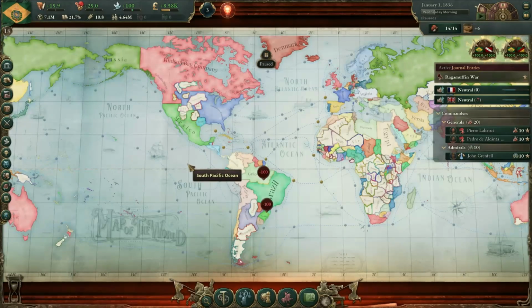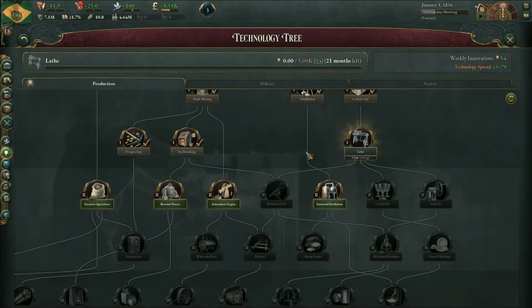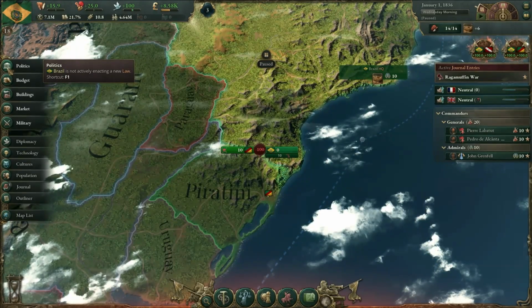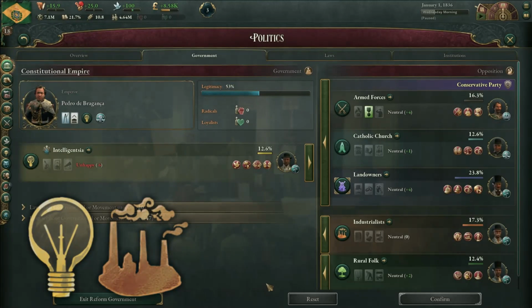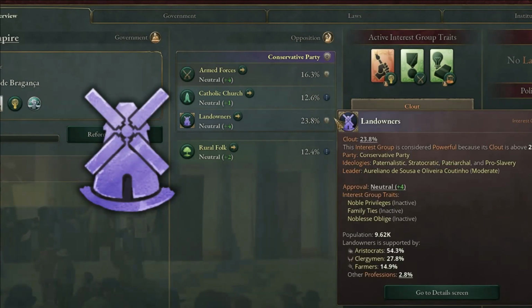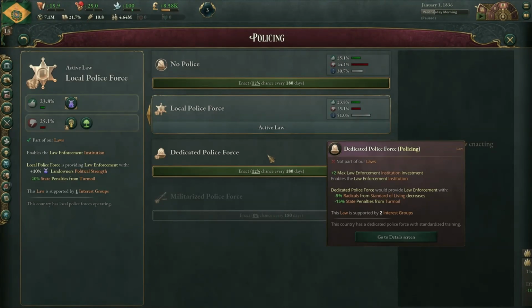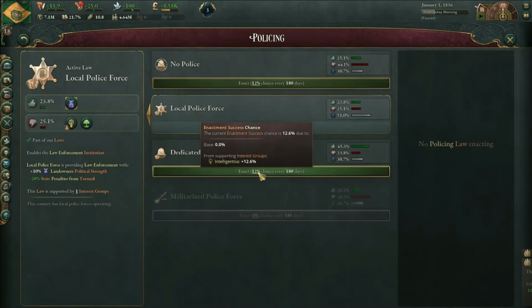For technology, we want to go for railways ASAP, so that we can get rid of the market access debuff, and it will help us industrialize that much faster. In the politics tab, we want to make sure that intelligentsia and industrialists are included in government. As for laws, we want to pass the ones that remove power from groups like the landowners, so that in the future they won't try to stop our march toward progress. Dedicated police force is an excellent one to start, as it directly removes their political strength.